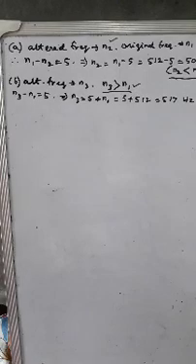And students, one thing: this numerical we have covered in today's class, but in your book one theory is also given. We have done that theory in class also, isn't it? That theory was that tuning forks are given. One experiment you can see, where one tuning fork's value is given and another tuning fork's value you have to find out. The theory also you can get from your book.